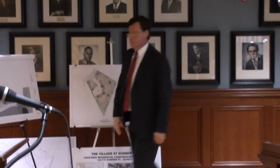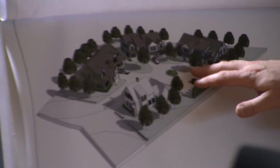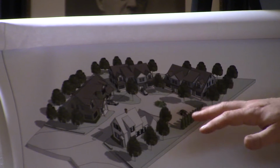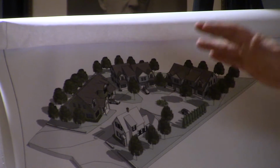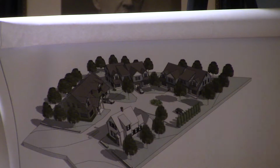These were designed to be 2-story duplexes. Because there isn't a two-car garage on the first floor, only a one-car garage, the first floor has living area, living room and kitchen. And you walk upstairs to bedrooms on the second floor. And so the second floor space is built within the roof with dormers, so that it brings down the mass of the building and it brings down the overall height of the building.